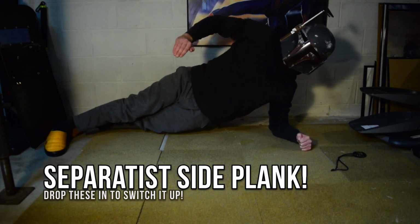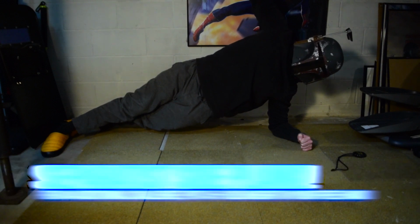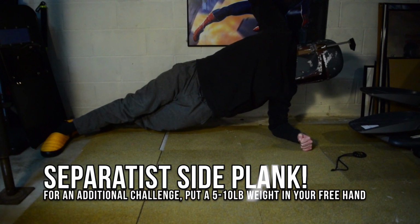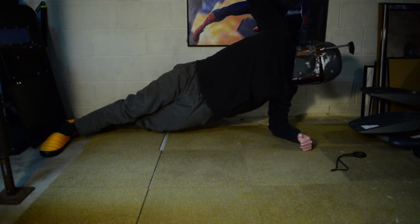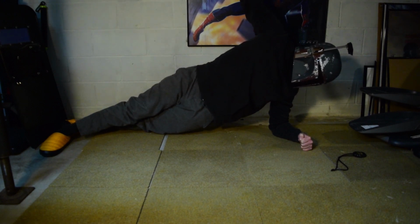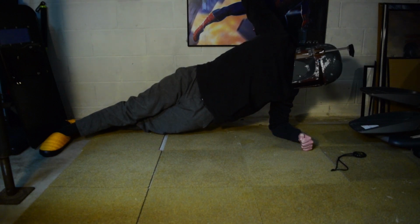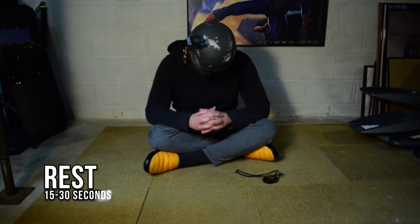Now, if you really want to go crazy, you can kick it into this separatist side plank. Give yourself a weight in your free hand if you want an additional challenge, but make sure that you switch it up side to side each time. You're going to want to keep one foot bracing yourself from moving farther down and the other leg slightly behind that, just to keep yourself braced. And back down. And back to our resting phase.